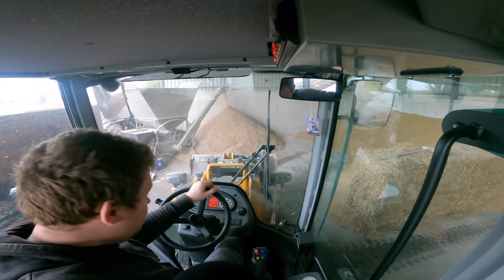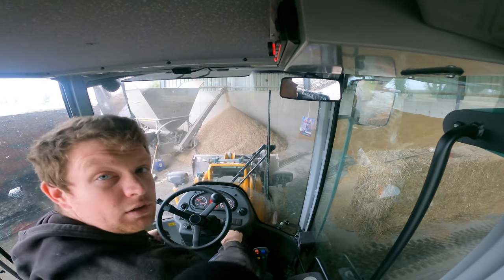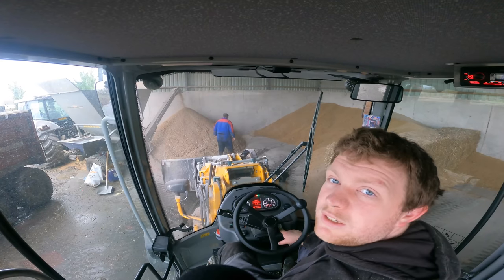So we are back in action now. I want to show you this green dial. Can you see it? No, you cannot see it. You can see the green dial there.